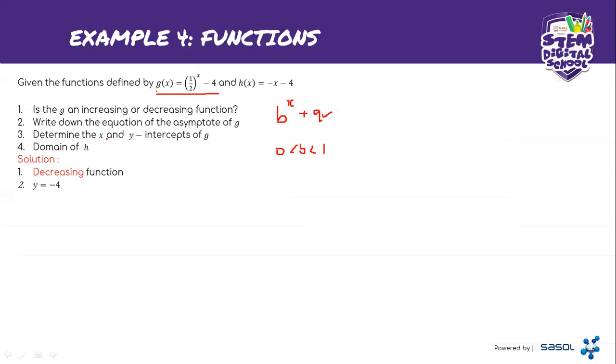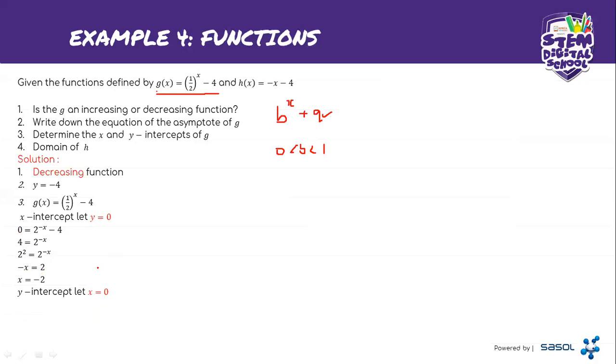3. Determine the x and y intercept. If you want the x-intercept, you let y be 0 there. You just put 0. And then the third step, you transpose -4 to the left-hand side. And then you just apply the law of exponents there. We have to make our base the same so that we can equate the exponents. So it's -x equals 2. Then the answer is -2. And that is the x-intercept.